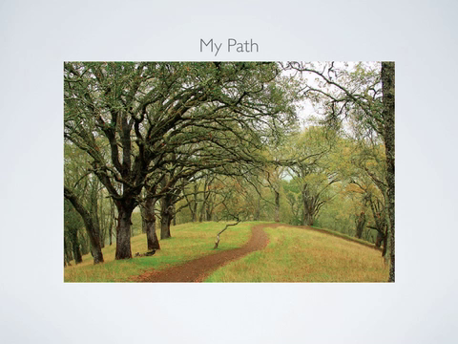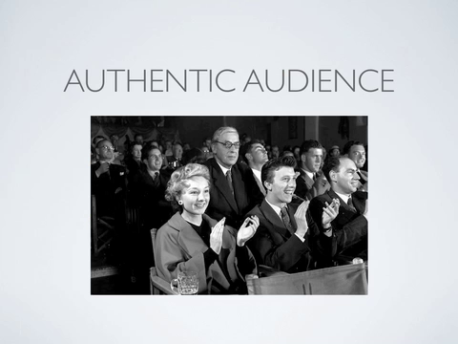So, as I did some reading in that area, one of the papers I came across was a paper by Kathleen Blake Yancey called Writing in the 21st Century. And based on that and some of the other reading that I did, I came up with these main conclusions. The first one being that students needed to have an authentic audience for their writing. Students are doing a lot of composing outside of the classroom, but they don't necessarily think of it as writing. This could be something like composing something on a friend's Facebook page or commenting on a YouTube video. Now, the idea here is not necessarily that they're doing these things well, but these are the types of communication they engage in outside the classroom.